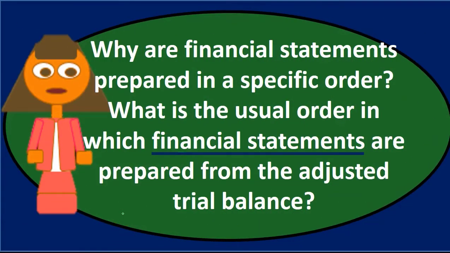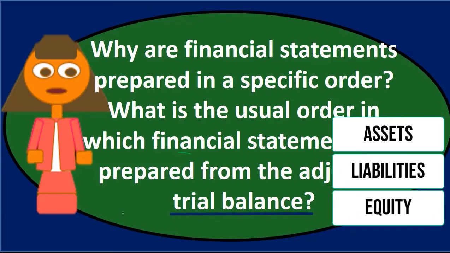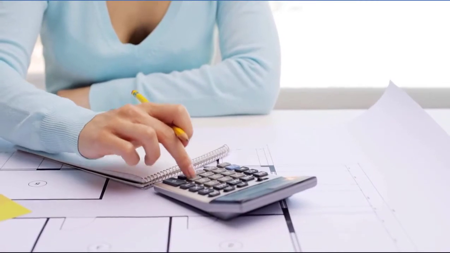That also lines up with basically the format of the trial balance. The trial balance will be in order of assets and then liabilities and then equity, the balance sheet, and then the income statement accounts, revenue and expenses. So if you do the balance sheet first, then you're basically going from top to bottom, more or less, or closer to going from top to bottom. You're doing the balance sheet and then jumping down to the income statement and then finishing up with the statement of equity.